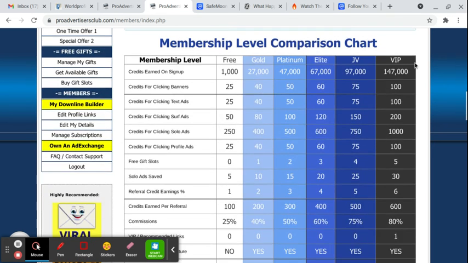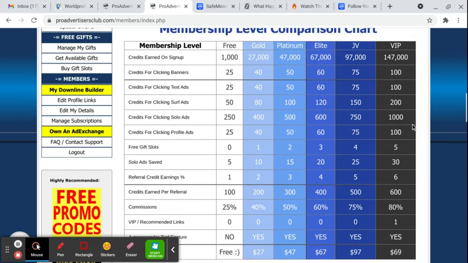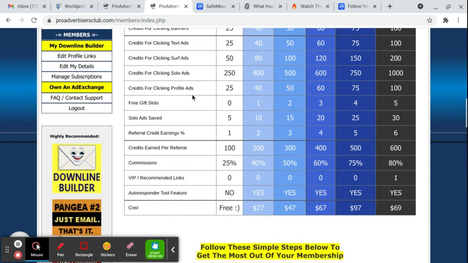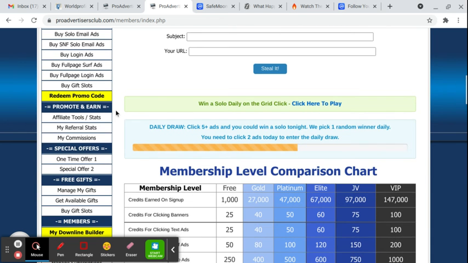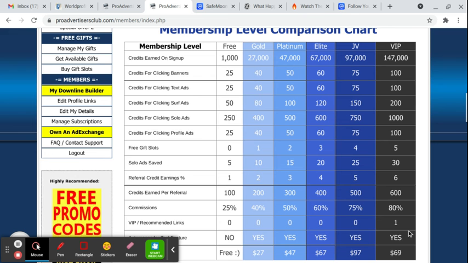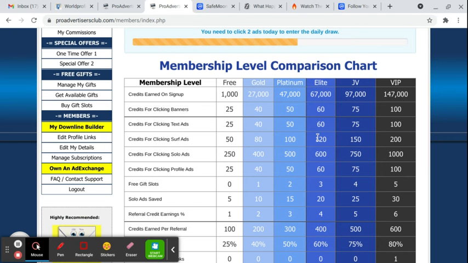Now, as far as the VIPs go, they get 80% of everything they sell. And right now, the sellings are the packages for upgrade and the grid click square, or the grid click game. But that's just the beginning for these guys. Once I get to 100, I'm working on things. I'm really all over the place right now, so that's been slow.